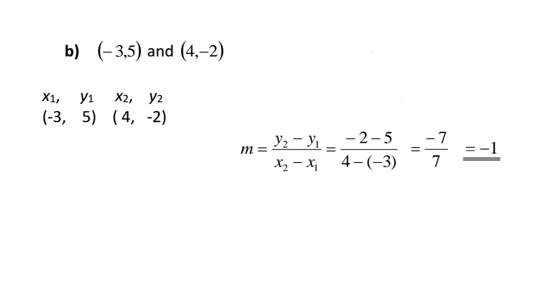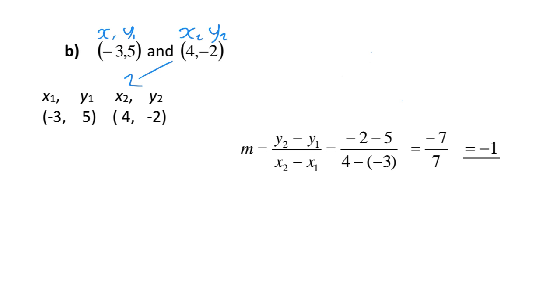I've rewritten the coordinates here, but there's no harm in doing it above the coordinates as they exist. So for example, this would be x1 and y1. This would be x2 and y2. We've obviously already done that for you. So we've got our labels. That's important. Make sure you get them correct. We're going to substitute into the formula. The formula, as we have seen previously, is still m equals y2 minus y1 over x2 minus x1.